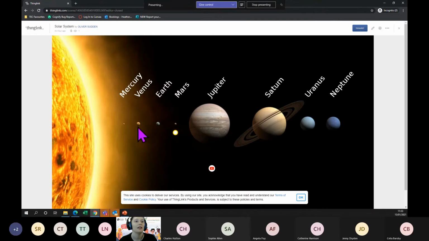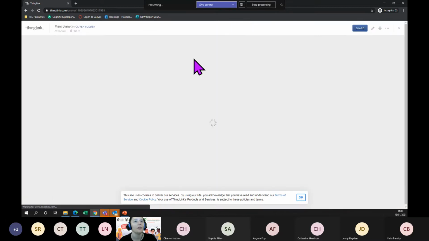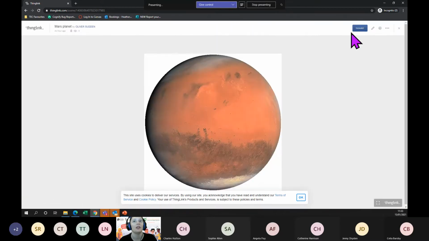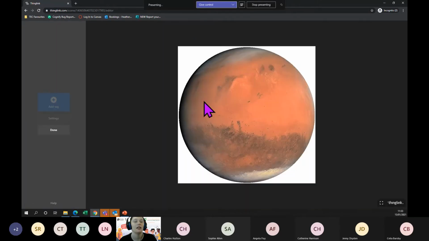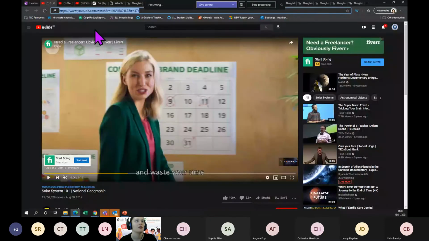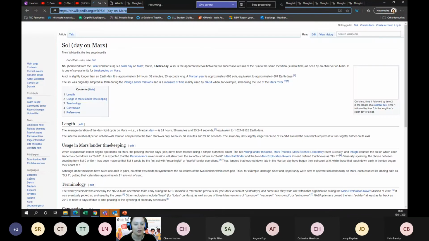Okay, I'm just going to show you again how we can build up those scenes. So I'm just going to go back to my Mars planet here. And if I wanted to, let me just edit that. As I say, it's just an image that I've already added in. Again, if I wanted to add in a website, I could do that, or videos, I could do that. So I'm just going to quickly do that now. I've got here a day on Mars, and I need to add that in there.